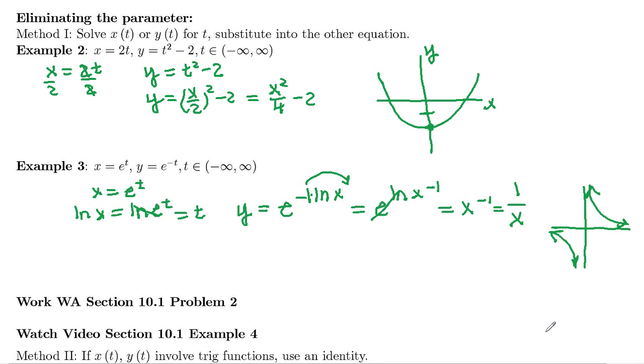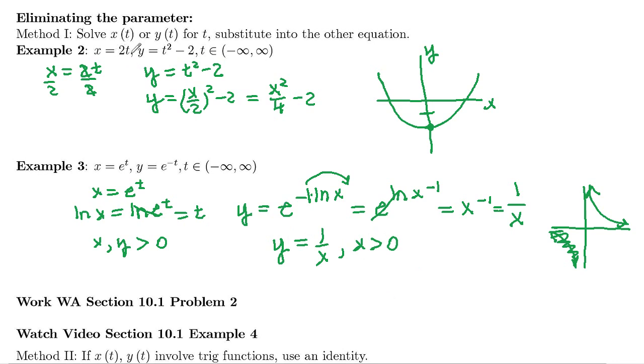I have to be a little bit careful here. x and y are both written in terms of exponentials, which can never be less than 0. So we actually can't have this part of the graph here. This part is gone because our x and y are going to be strictly greater than 0. If you just specify your domain, x is greater than 0. So we would say y equals 1 over x, and then x is greater than 0.